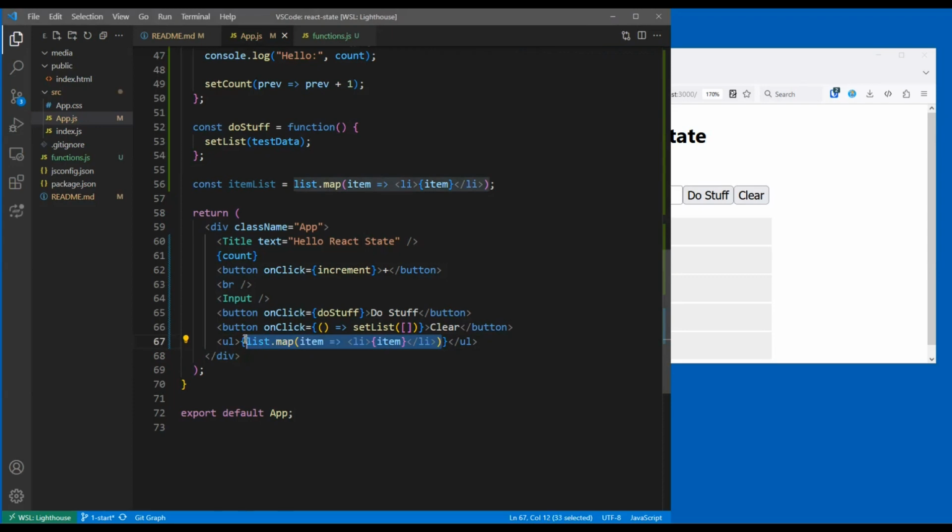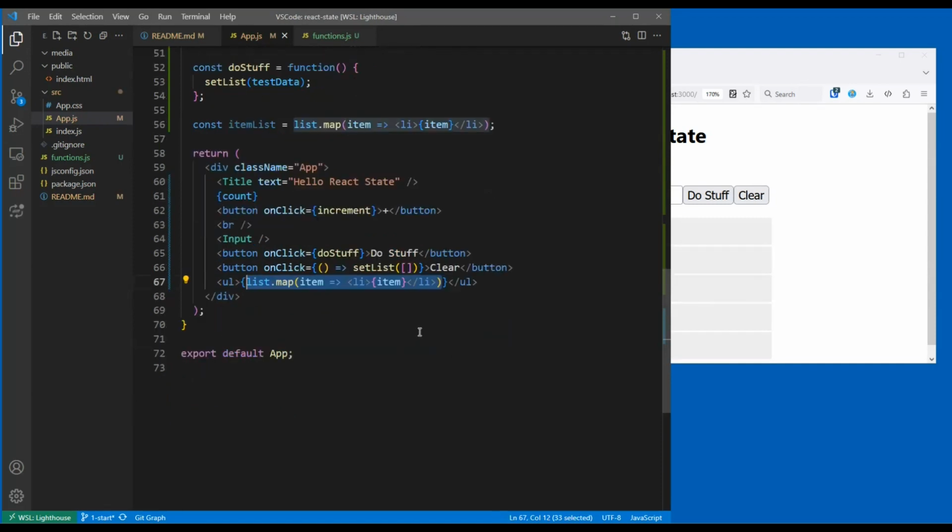Unless it's very, very simple, please don't embed very complex JavaScript in your JSX. It's not EJS. Simple little things, mostly variables. I see a lot of people do multi-line stuff, like a map with multiple lines.